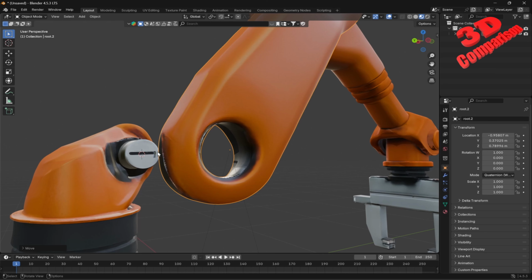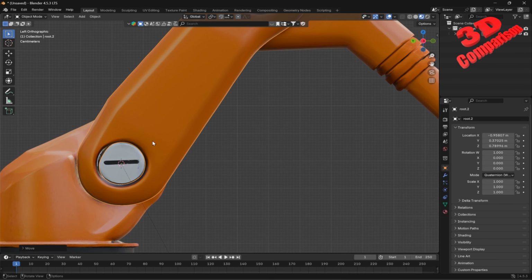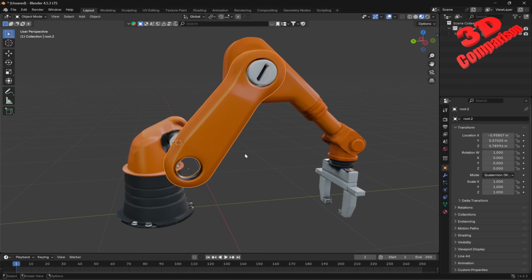Now, one of the drawbacks of generative AI, in this case for this robotic arm, is that we're going to see that this will not actually be that concentric. As you can see over here, this inner shape is not actually a cylinder, the cutout as well. So this is the main difference between CAD and, let's say, digital 3D content, which are usually models created by triangles or quads.